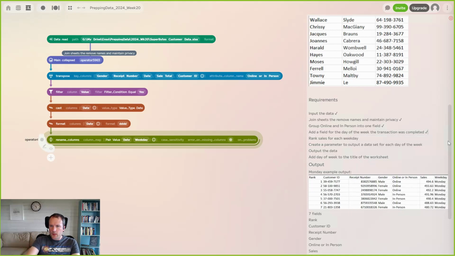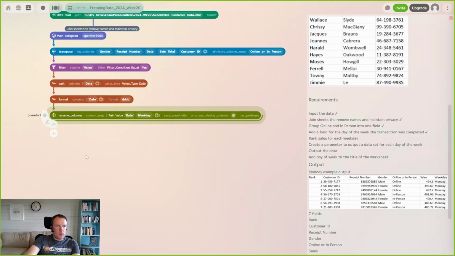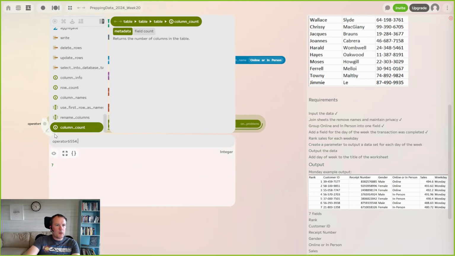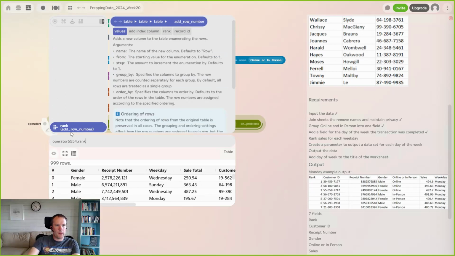Check that one off. Okay, so next we need to rank the sales for each weekday. So for each weekday, simply ranking it by the highest sale is rank one. For that, I think if I type in rank, yeah, the add row number is the rank component in Enso.